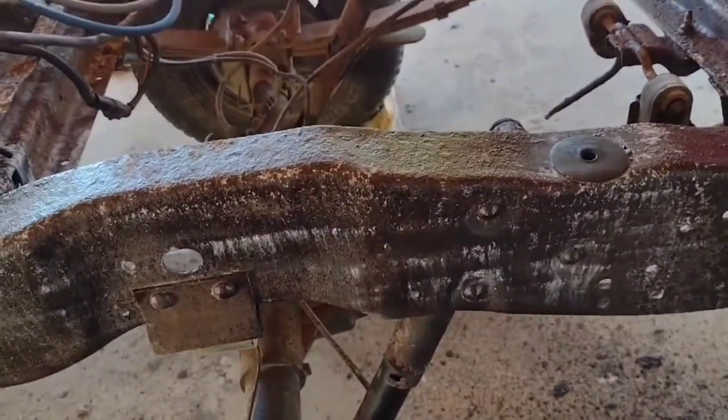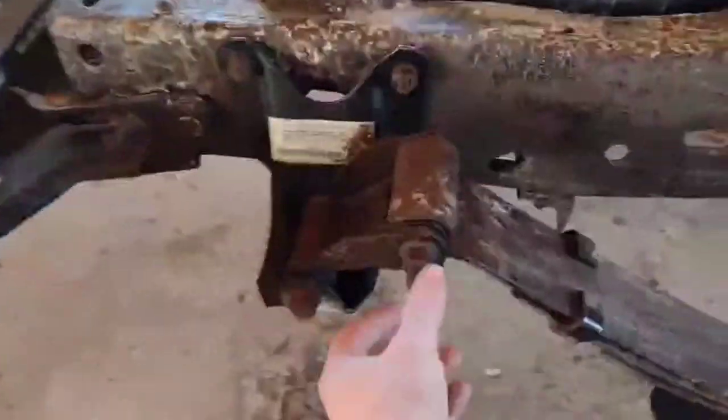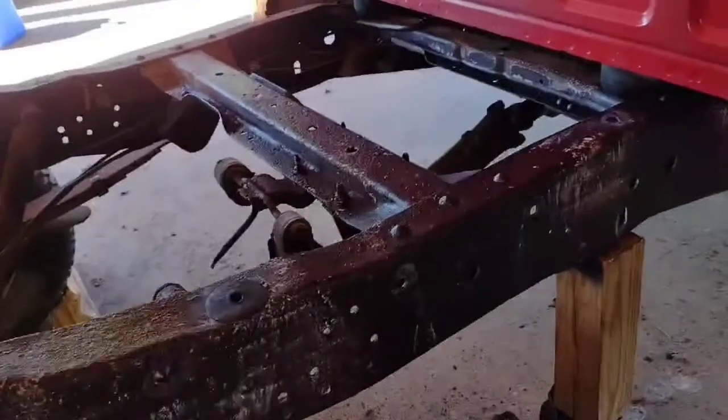So at least I can still be working on the truck while I'm waiting 10 days or whatever to get that part in. I may start taking this rear one loose also. I'll see how it's going to affect it, but you can't tighten all these bolts up until after the springs are loaded. That means after you let the weight of the truck down on them, and then you tighten them up in the bearings. So I'm going to check that out and see what I can do from here.